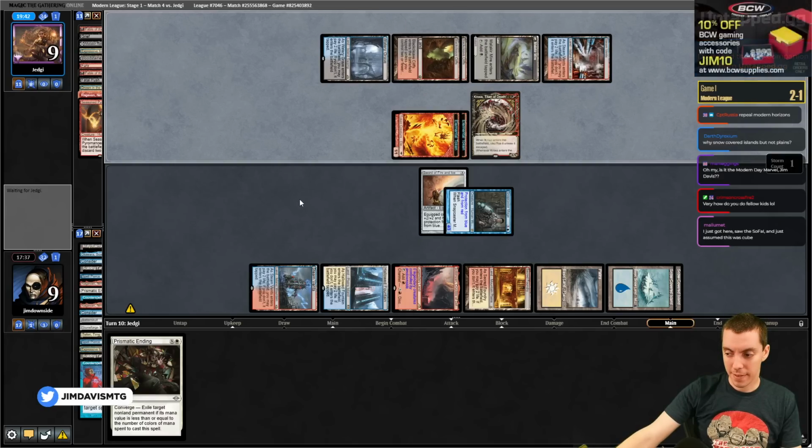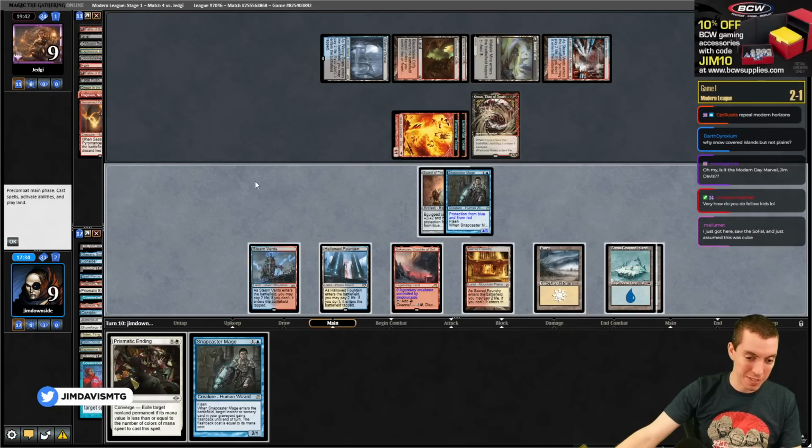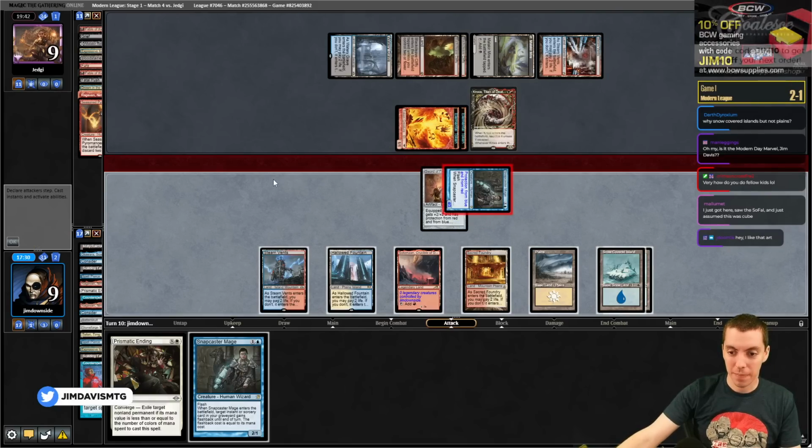Alright. No, this is not a cube draft. No, I know. It looks like cube. It's not another Snapcaster Mage. Oh my god, we're doing it. Let's attack.